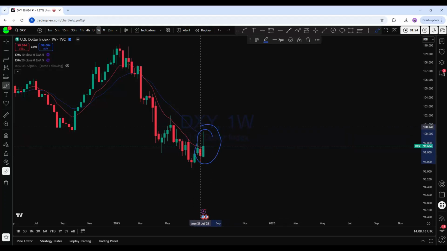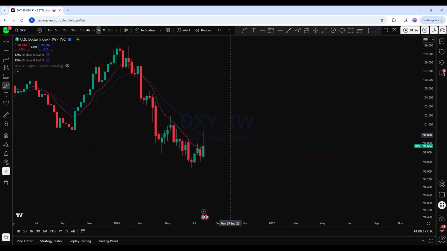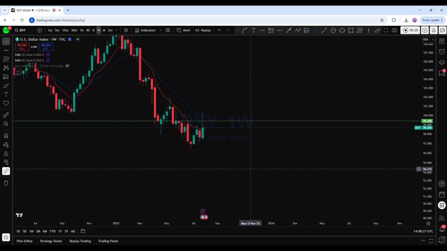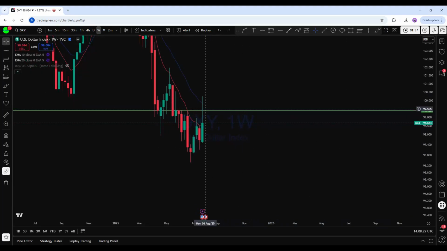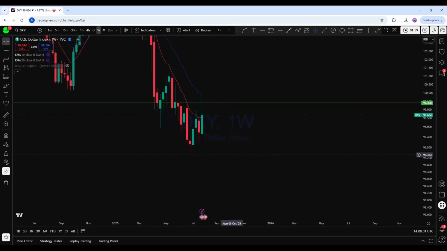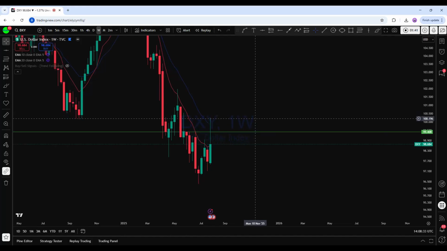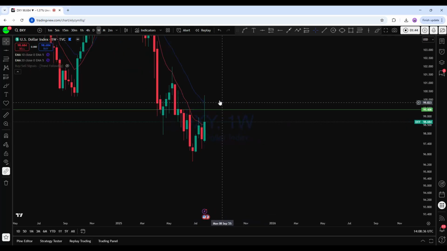Followed by this week, we saw an unusual move back to the upside, and that move was completely rejected from this liquidity zone, and that rejection may potentially continue to drop in this direction to create a new lower low in this market. So from the weekly as well, we can see DXY potentially remaining bearish.